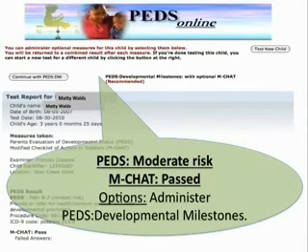Because Maddie passed the MChat, we chose to give the PEDS DM next because we know that the MChat only rules out the possibility of autism spectrum disorders, meaning that Maddie could still have speech language, fine motor, or other problems that the MChat doesn't detect. Plus, the PEDS DM covers milestones with evidence, and not only do most of our providers want to look at that, but the AAP also recommends viewing milestones at each well visit along with parents' concerns.